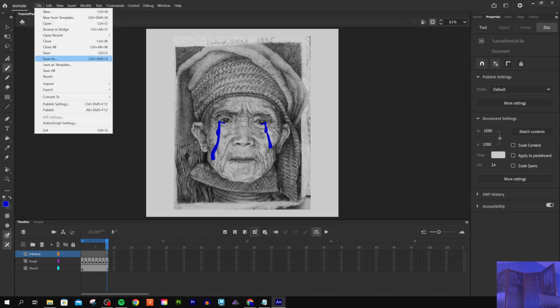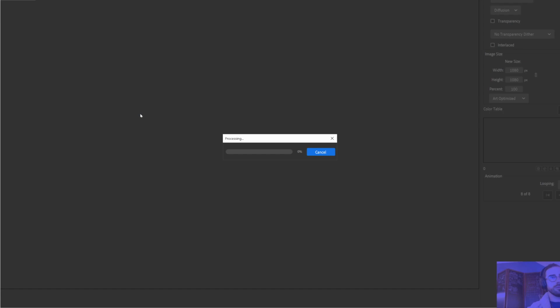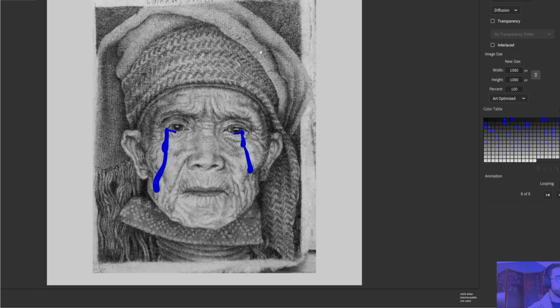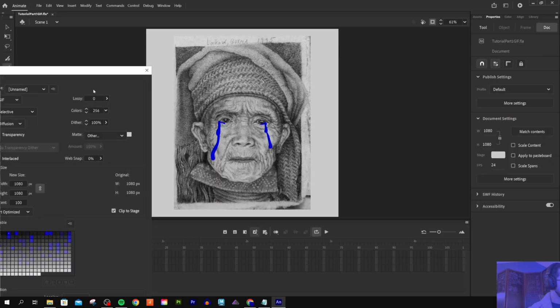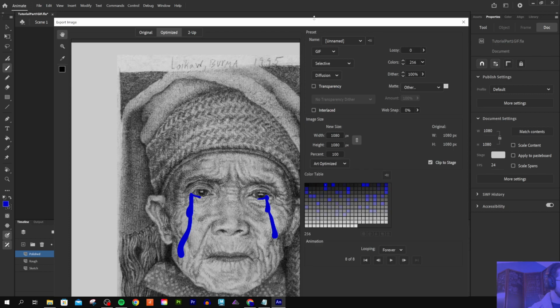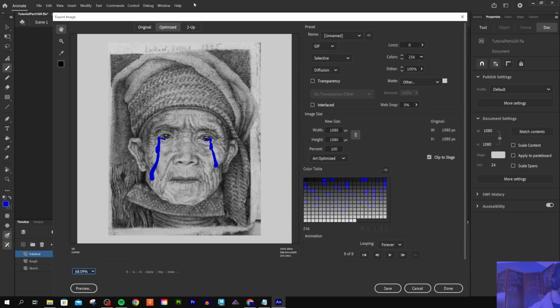Oh my goodness gracious! Okay. Export, animated GIF. What's going to populate is this gigantic image here, and I'm just going to adjust it for you. It's really not, I don't know why it's populating like that. You'll be able to actually do fit on screen. Optimized is good. This just helps you look around. You can preview it.